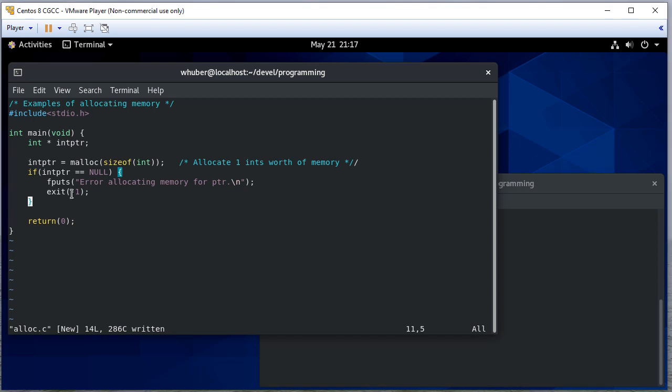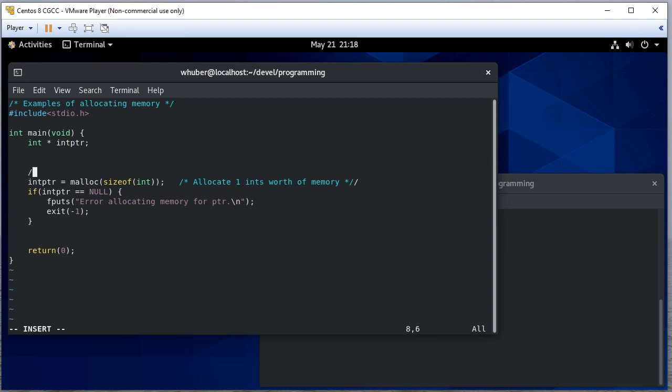So what this does is it says, quit the program immediately. The error code is -1. That lets the operating system know something bad happened. So now, if I want to use this, and let me just say here that because I'm going to allocate a lot more in this file. So now to use this, and at this point I'm safe because if there was a problem, I've exited.